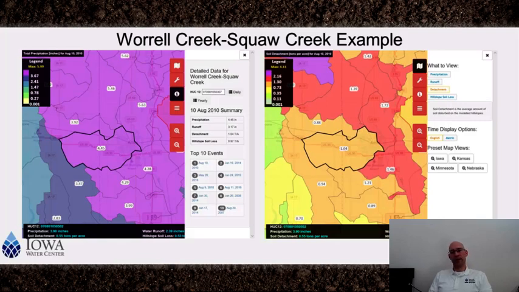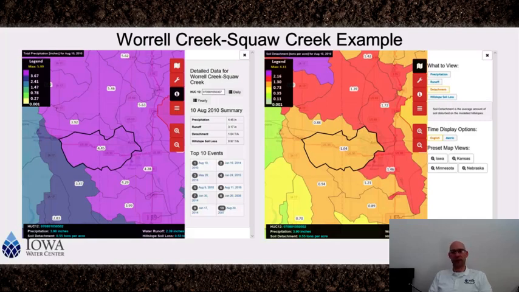We also, on the right hand side, then show the soil detachment numbers for that same date. So we went to the little leaflet portion of the menu and switched to the detachment view process, and you can see how much detachment occurred on this watershed and the surrounding watersheds for that date.